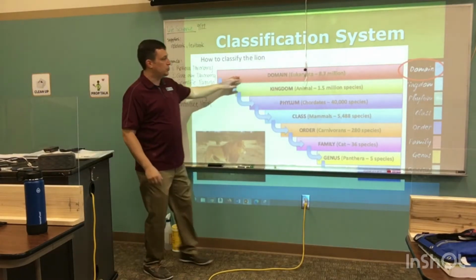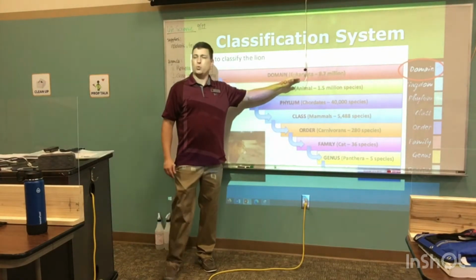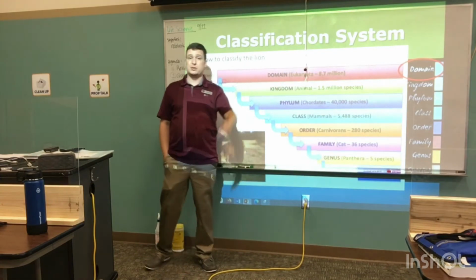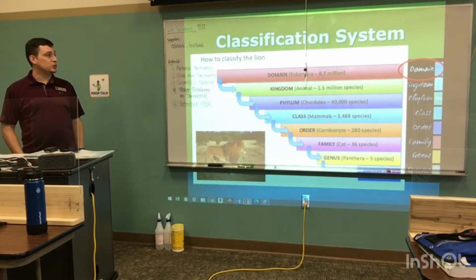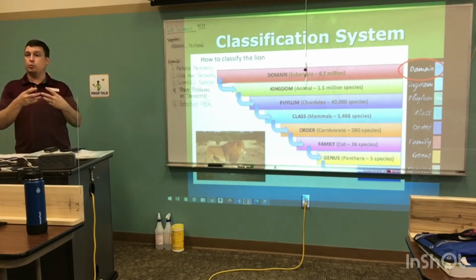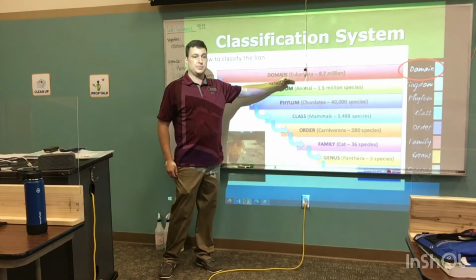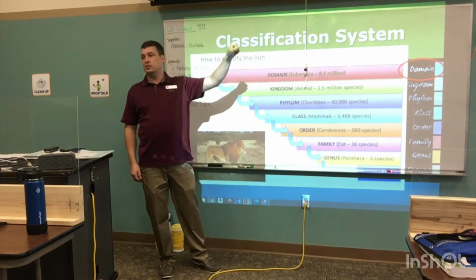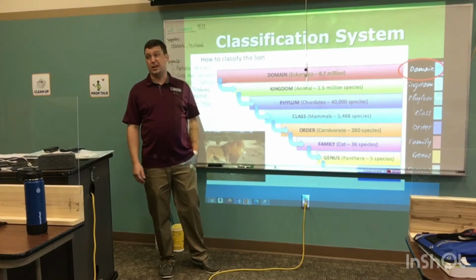We have 2. Now, Leo the lion here, this lion is eukaryotic. What in the world does that mean about his cells? Davis, do you remember? They are more complex. They are more complex, aren't they? So this lion's cells are made up of more parts and pieces. So he is eukaryotic. Now notice, about 8.7 million eukaryotic species in the world. That's a lot, isn't it?